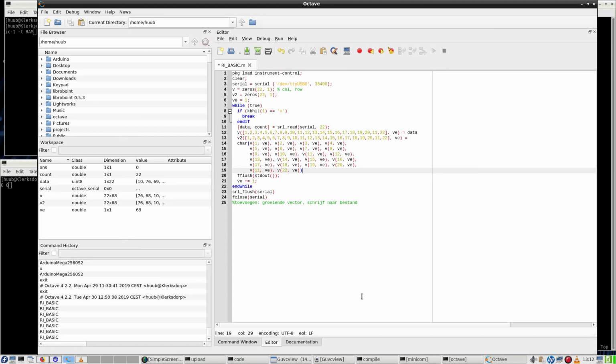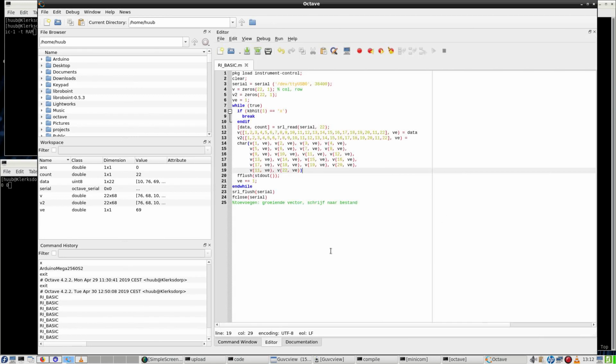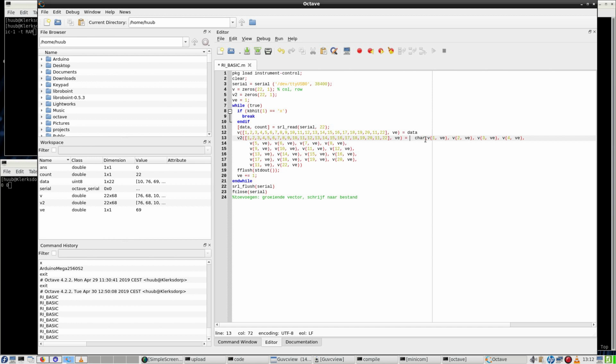So everything done now, except that I haven't tested it yet, so let's do that. And it says immediately syntax error, so this means that I have to put everything on the same line, apparently. Let's see if this is going to work out.